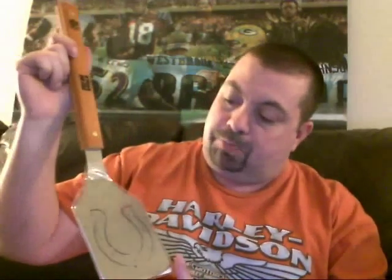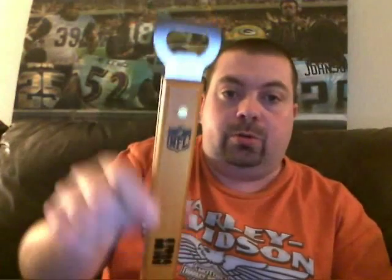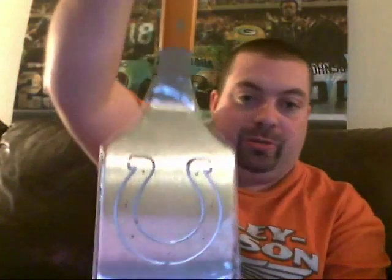I've been wanting to get a nice stainless steel spatula, and this is really, really cool. I'm really digging it. On one end, it's got a bottle opener, which is very cool when you're out there grilling with your buddies at football time. And it's got the Indianapolis Colts logo. It's also got the NFL logo in the handle that's engraved in and painted black. I'm sure that's a cheap pine wood that's stained. On the back of it, it says the Sportula, and of course, we've got the Colts logo in there. This is an official NFL licensed product, which is very cool.